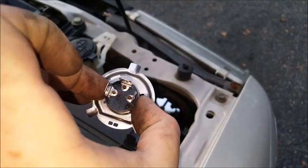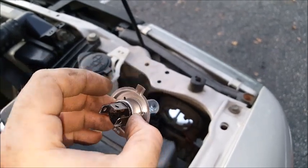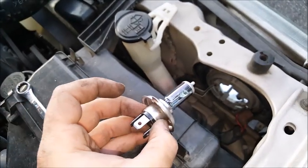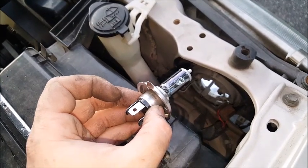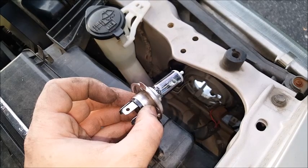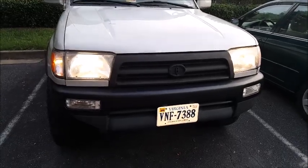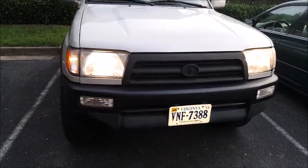The way these prongs are oriented — one on the left, one on the right, one at the top — that's the way these things fit into the back of the headlights. Orient it like that, it slides in, close that metal hinge, and bring it over its little latch. Put the boot on and plug everything up. Here it is with the new Sylvania 9003 bulbs put in — pretty easy job, with the exception of that tricky little locking wire mechanism.